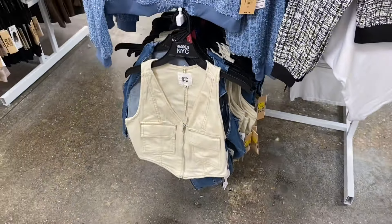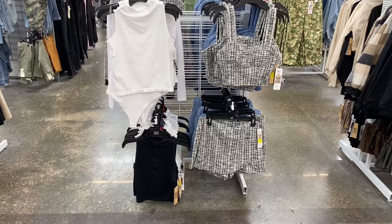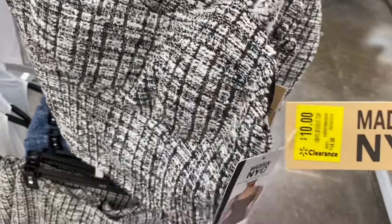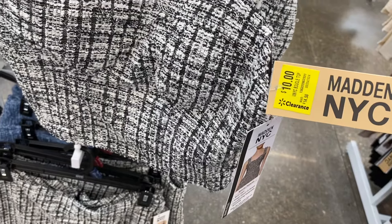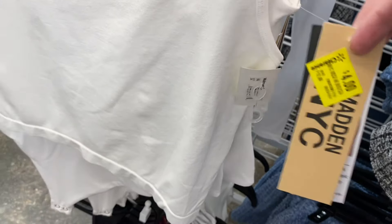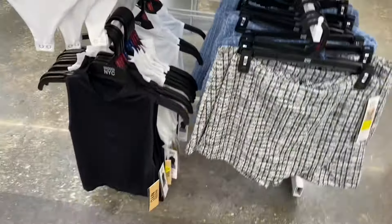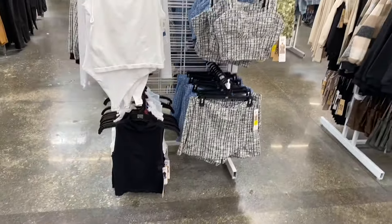There are some things on the other side too. They still have a lot of tank tops from No Boundaries that aren't even on clearance yet, so there's going to be so much more clearance still to come. This one was fourteen fifty and is now ten dollars, also available in blue. The bodysuit is four dollars, was twelve. The skirt came in blue too and is now eleven dollars. The mock neck tops come in white or black and are three dollars — the lowest price item over here.